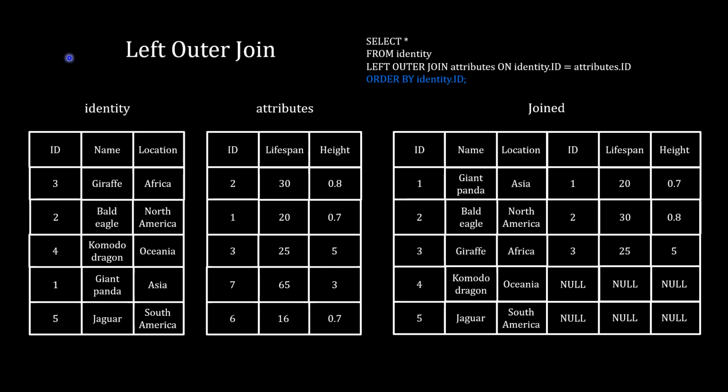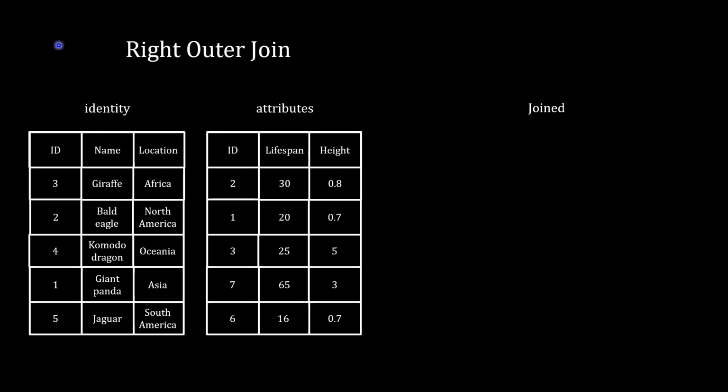And that completes how to do a left outer join in SQL. The right outer join follows a similar pattern to the left outer join in that we return all the records from the right table and only the records that are matched in some sort of way from the left table. So the joined table is going to be opposite to what we had in the left outer join.